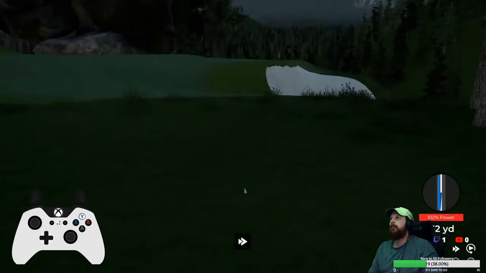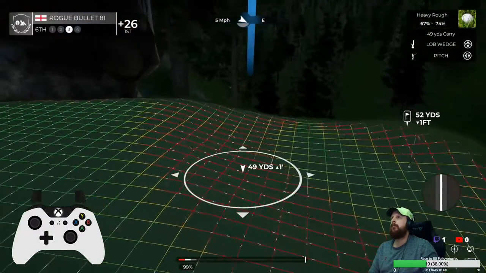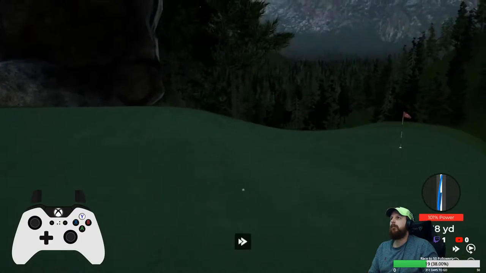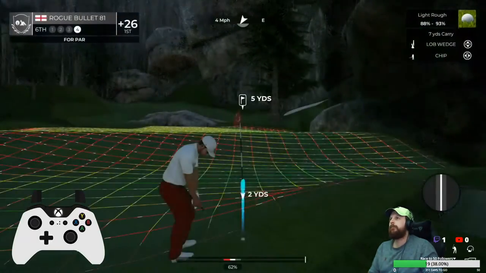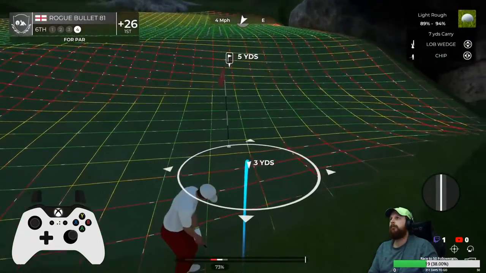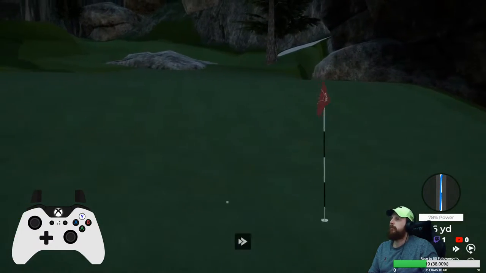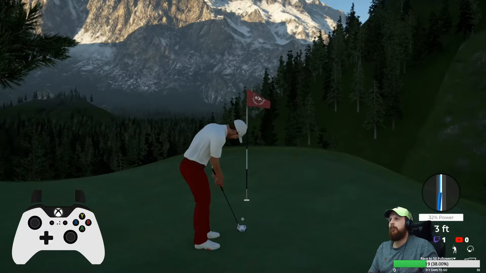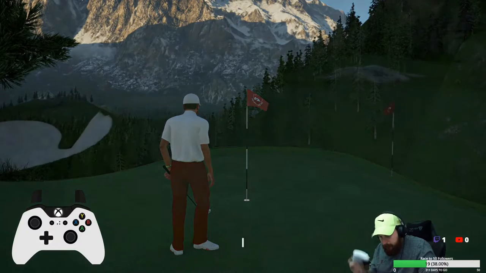Oop, fetched up in the branches here. Let's be careful getting out of here. Might not get all the distance you want in the deep stuff. And setting up for your fourth stroke here. And here's an 8-footer for us. Solid work. That's for bogey.